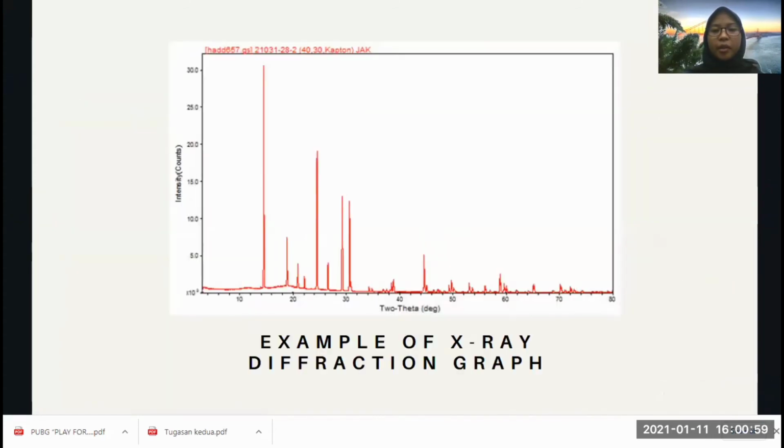So, this is an example of an X-ray diffraction graph. The intensity of the peaks is related to the amount of molecules in that phase or with that spacing. The greater the intensity of the peak, the greater the amount of crystals or molecules with that distinct spacing. The width of the peaks is inversely proportional to the crystal size. A thinner peak corresponds to a bigger crystal. A broader peak means that there may be a smaller crystal or defects in the crystalline structure, or that the sample might be amorphous in nature.